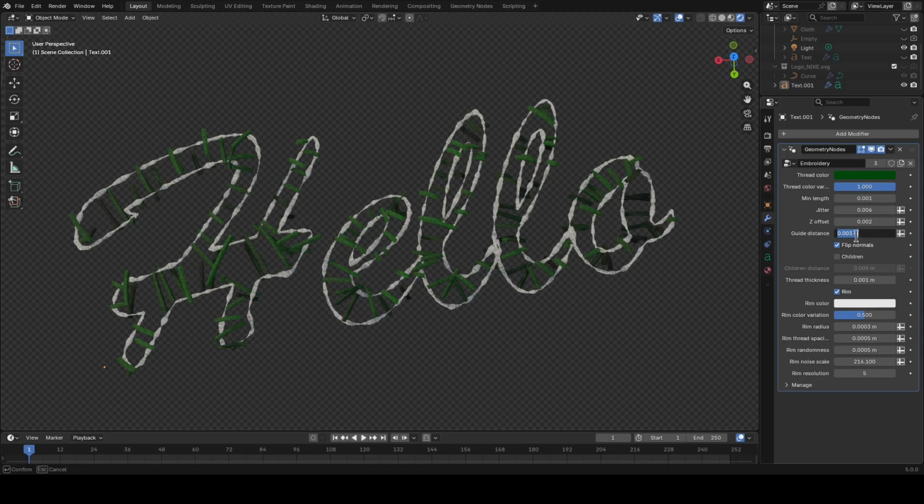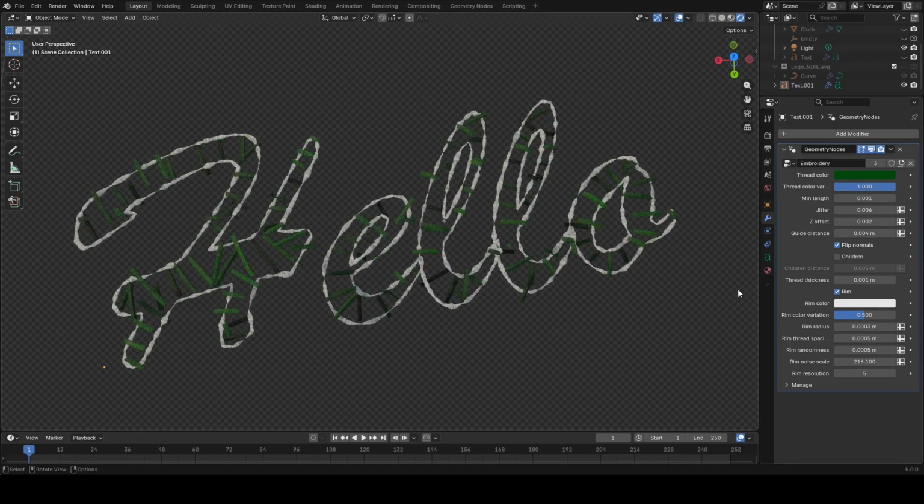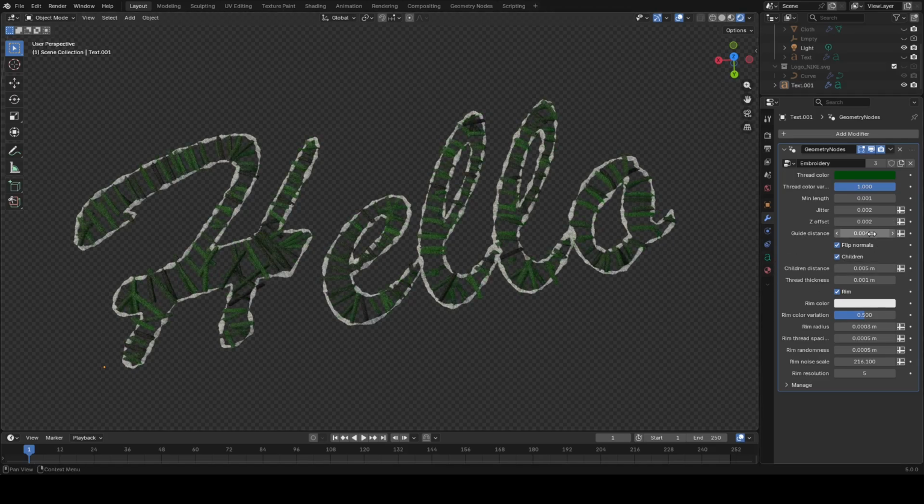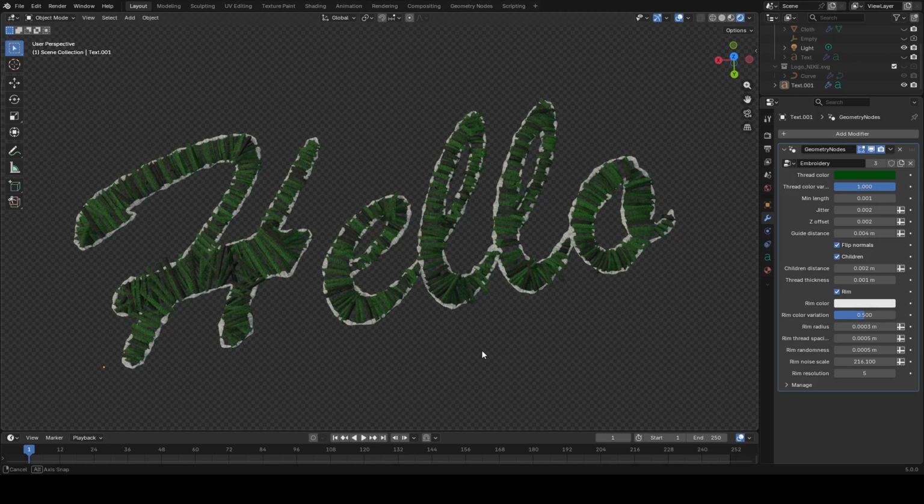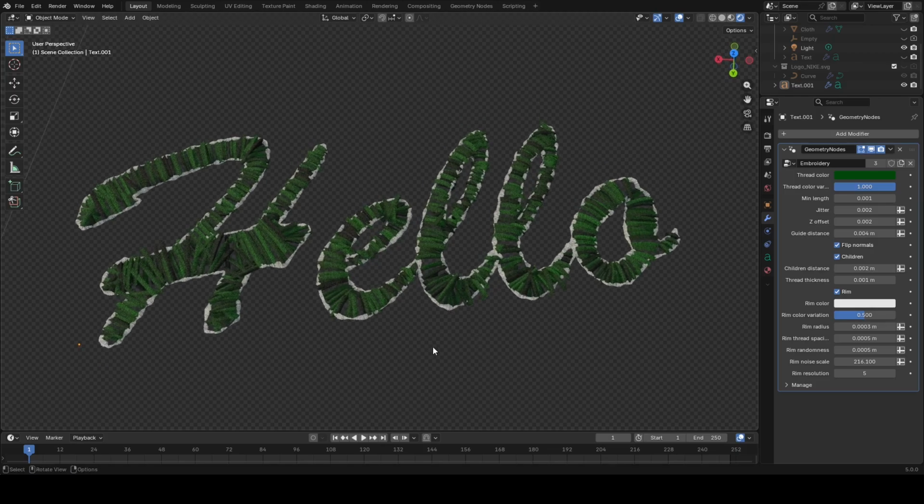Even this is a little bit too much. 4. The jitter is also too much because this is small, so let's make the jitter a lot less. That's not bad. Let's add children now and increase the children distance. So we want a lot more children. Yeah, that looks better now.